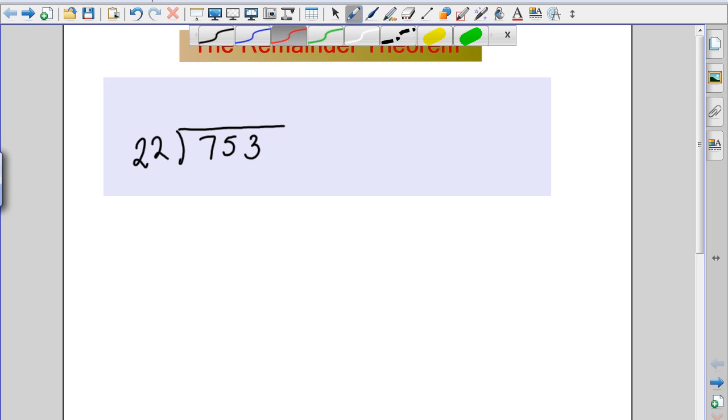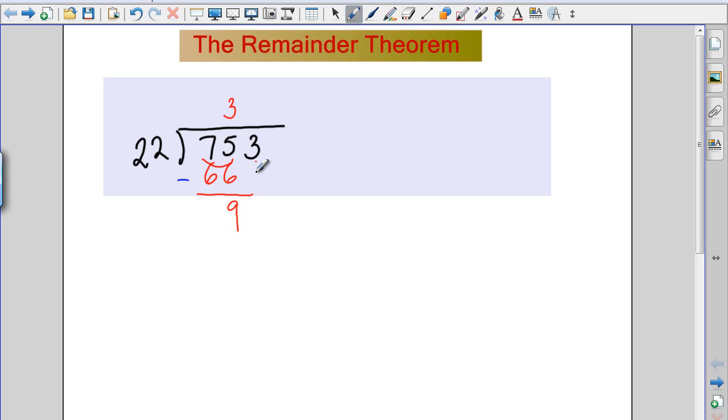When you're looking at long division questions, because the divisor is a two-digit number, you want to look at a two-digit number of your dividend. And the question we ask ourselves is how many times does 22 divide into 75? And we see that the most that it can, without going over, is 3. 3 multiplied by 22 is 66. And recall, in long division, you are always subtracting. And 75 minus 66 gives us 9.